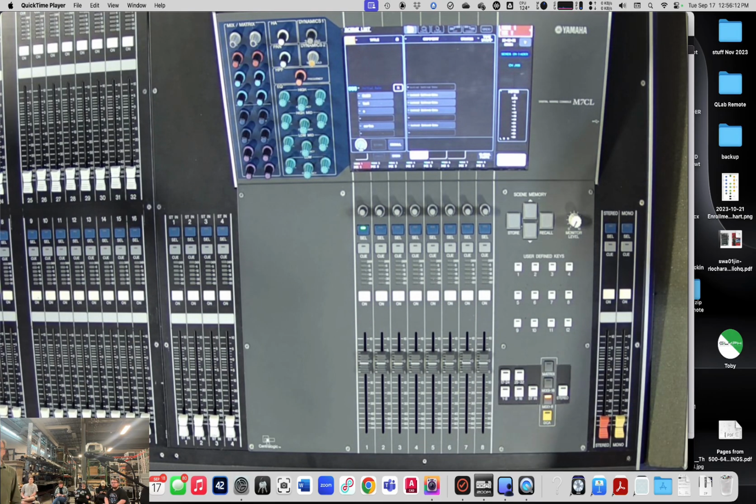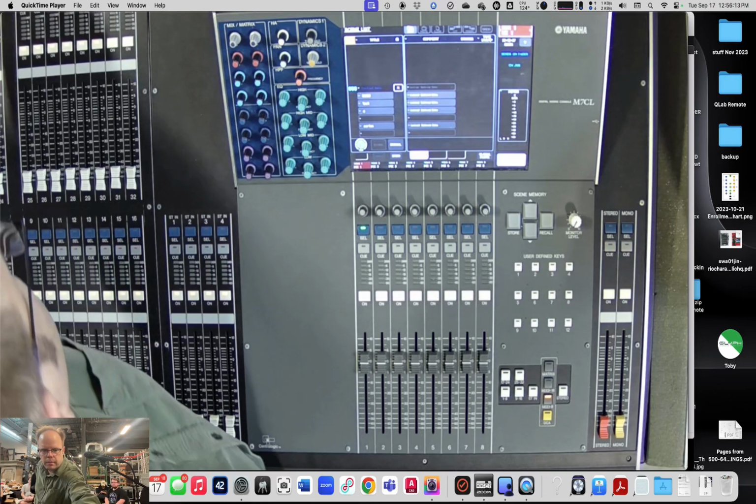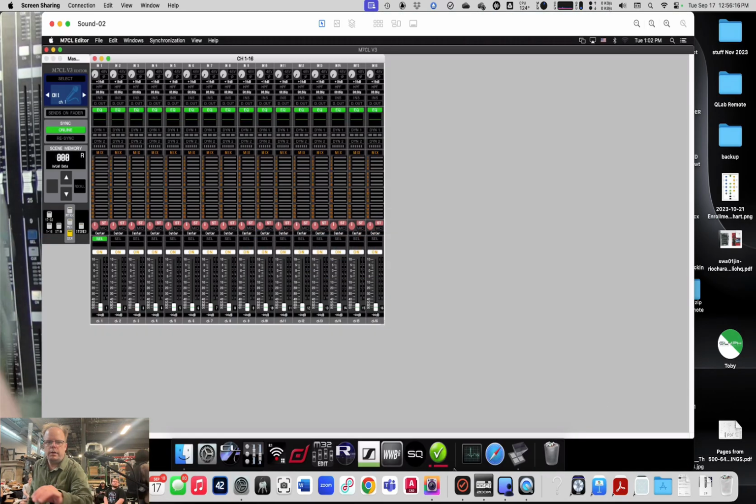So I can also do it on the app. There's this scene memory thing, and this is the scene that I used last week, so I can get all those settings back, and now I've got meters and everything. But if I go back to scene 0 and hit recall, it zeroes everything out. You can see how many of the controls changed, right? So it's like Scene 0?